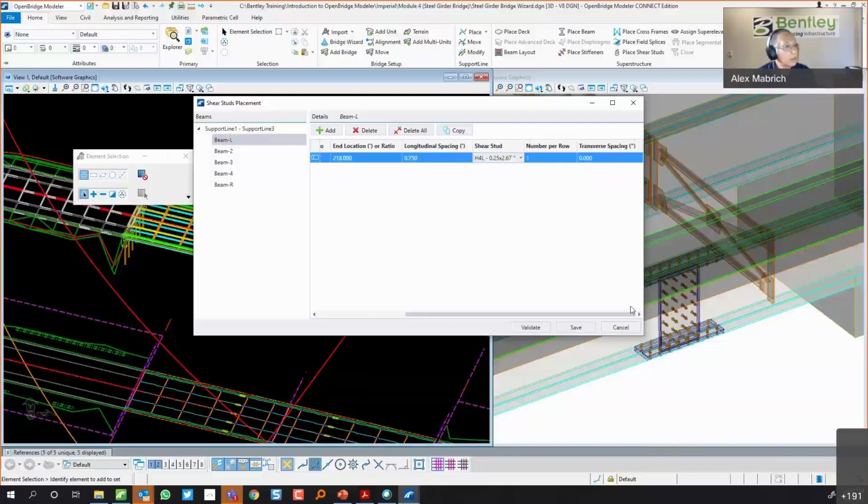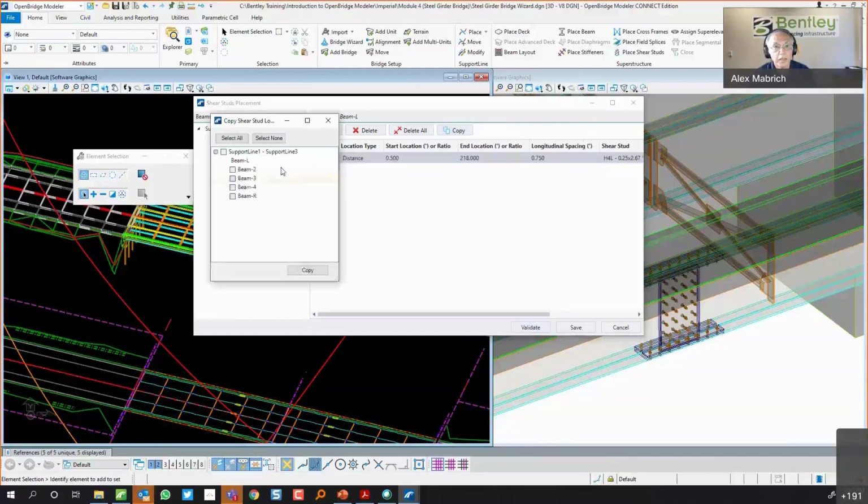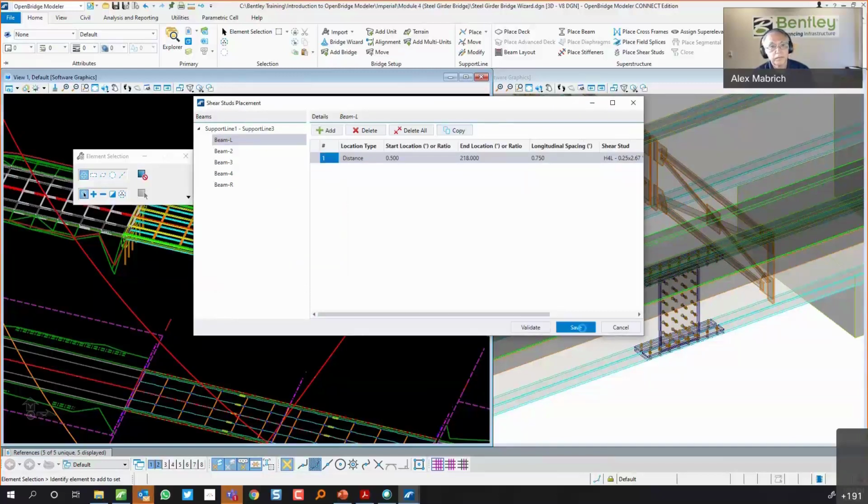I want, for example, 3 studs in a row, spaced, let's say, 6 inches on that, right? So that will be on just one beam. And that same configuration, I want to copy to the rest of them. And then just save. So now it's going to create a ton of elements right there, right?